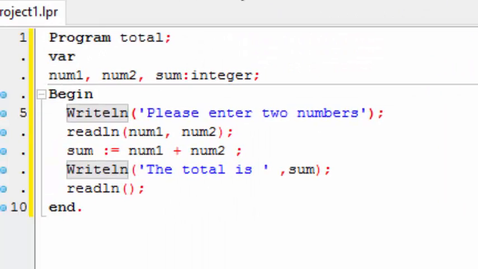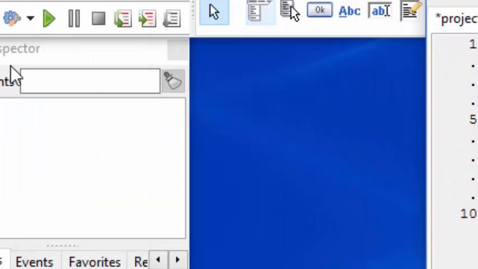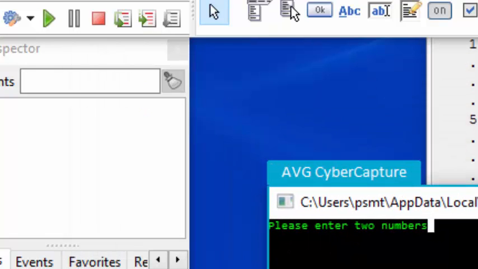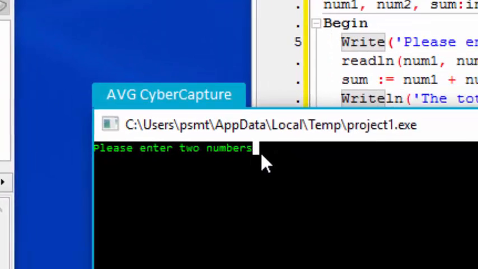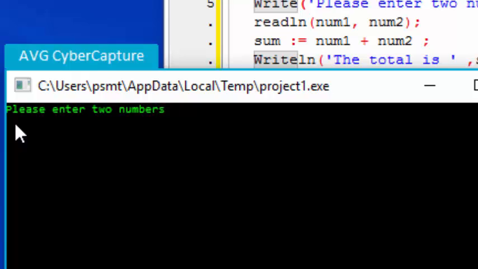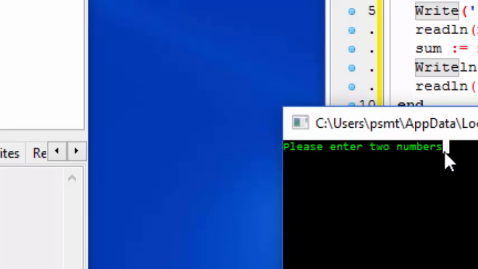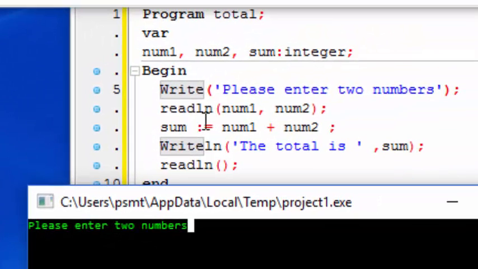Now if I should use the write keyword or the write statement, and I'm going to run that, notice what will happen. Instead of the insertion point going to a new line, it remains in the same line. So the writeln will allow the insertion point to be in a new line, while the write will allow the insertion point to be placed in the same line. And it's the same thing with the readln. The readln will allow the insertion point for you to enter. Let us try to see what will happen.